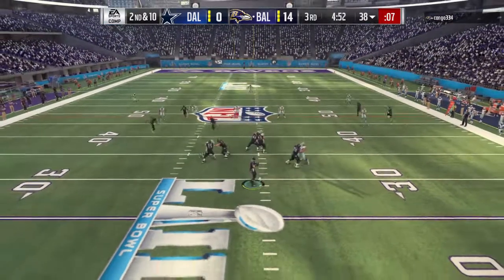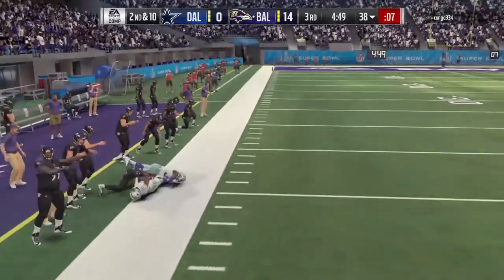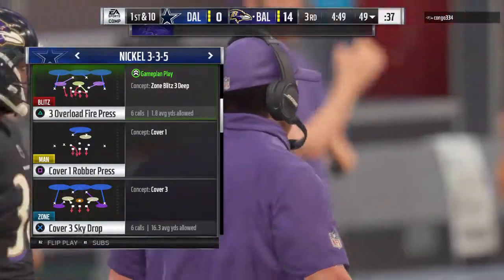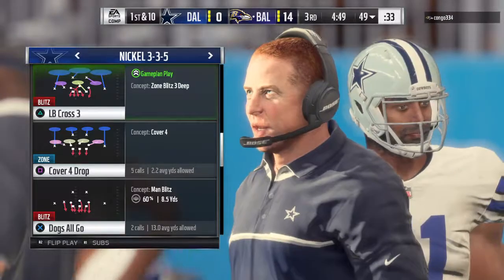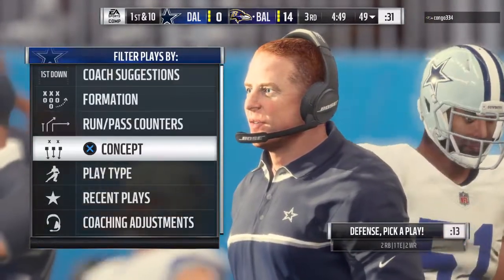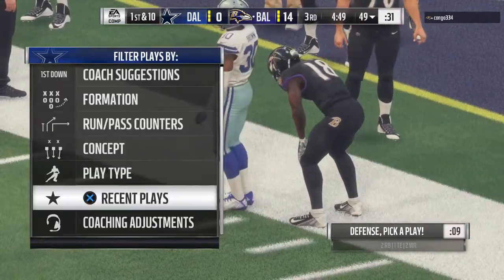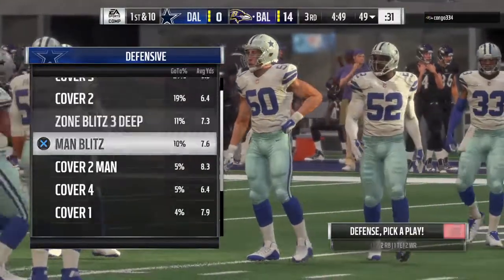To throw on 2nd down, Kelly, looking left side, that's caught by Macklin. And he'll be out of bounds up near midfield at the 49. It's a pickup of 11 and a Baltimore first down. I think that's a big pickup for a first down because when you run a drag route against zone, you're sometimes asking for trouble because you might run into a defender. Yeah, well, there they ran into a first down, executed it to perfection.